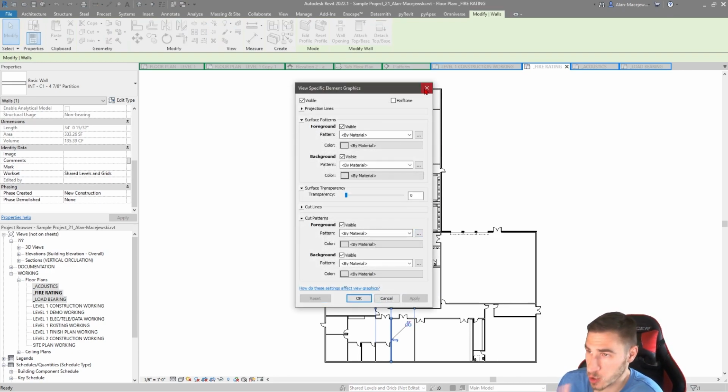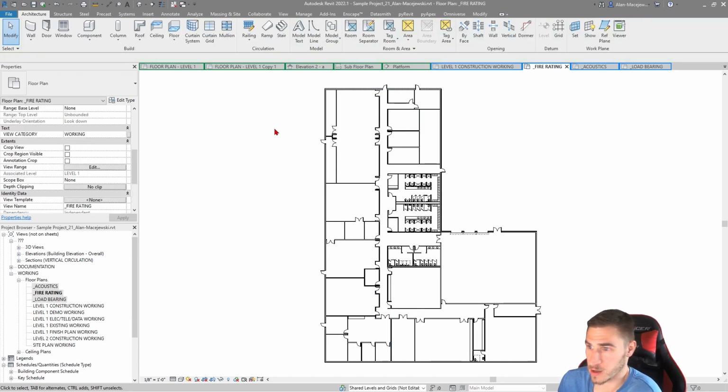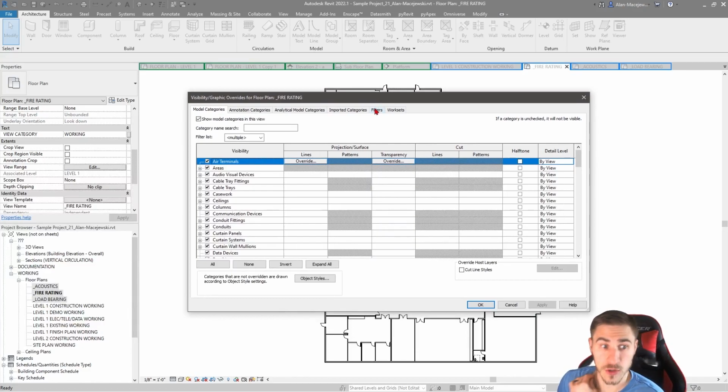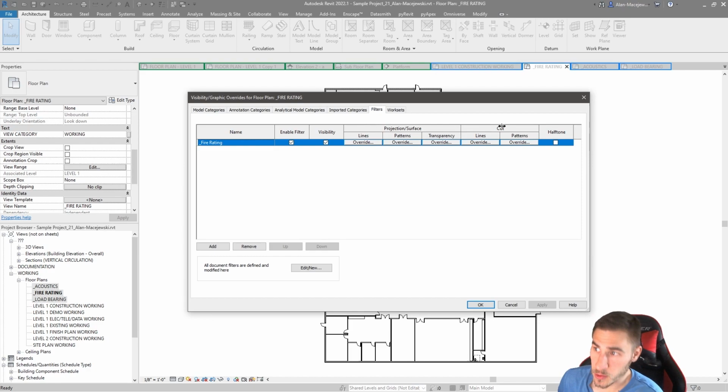No, I specifically don't, because the filter would not work. And once we go back into the filters and start applying this, you'll see why we really want to use filters as opposed to just basic element overrides. So you'll notice here we have the same override options, which is perfect. We're familiar with these. It's very simple. So what do we want to do?